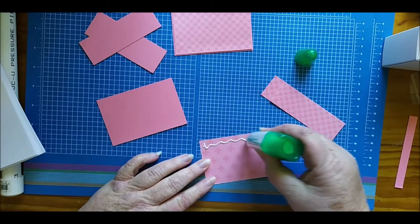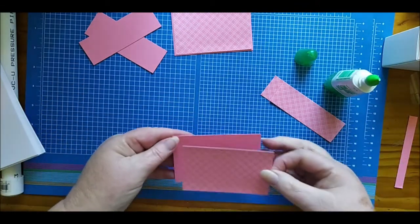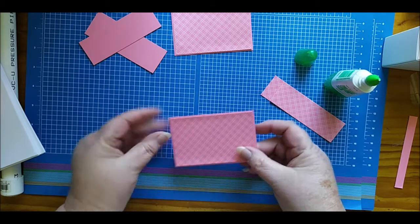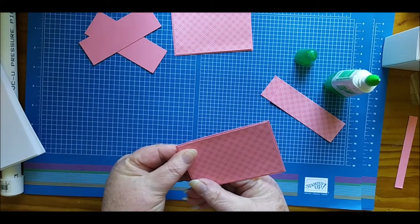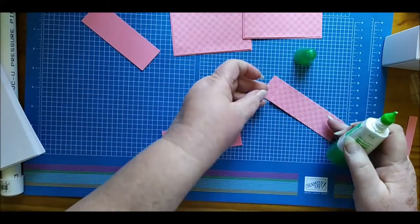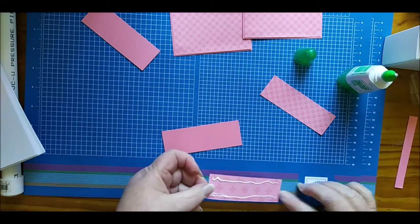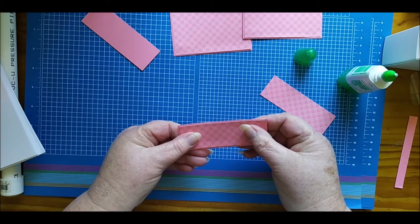Let's put a bit of glue on this side. And I'm not really worrying too much about matching my stripes all the way around, because it is a diagonal. There is a little bit of difference, but no one's going to notice whether everything all matches up. Let's just move that a little bit that way. Probably could have taken the glue a little bit closer to the edge. Some on that one. Going to slip this into position.